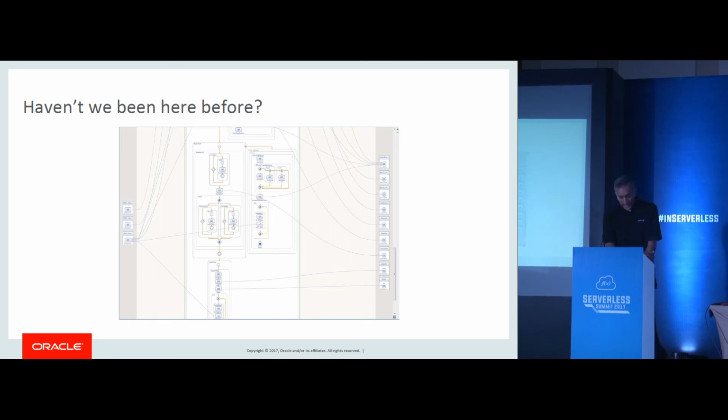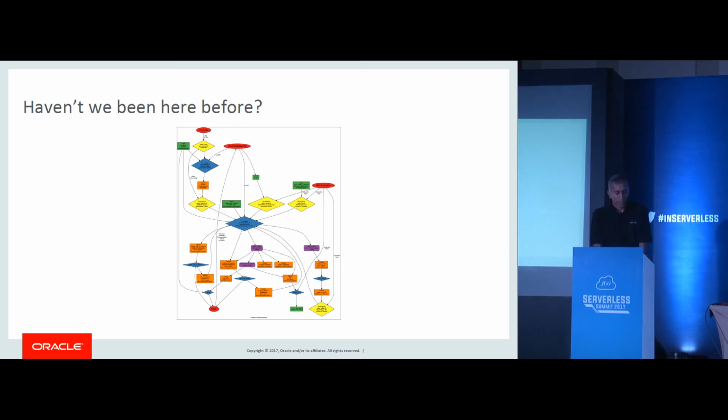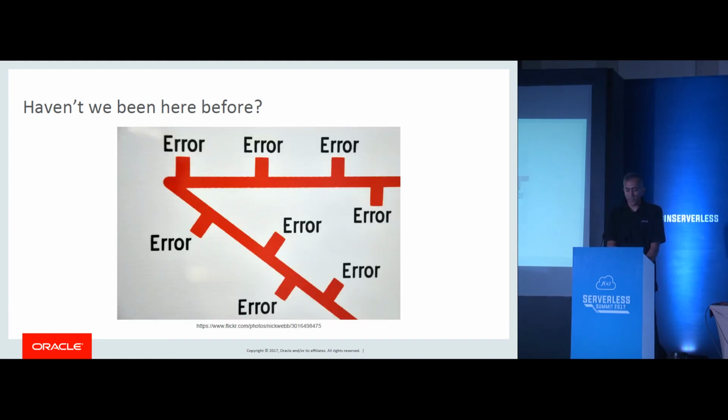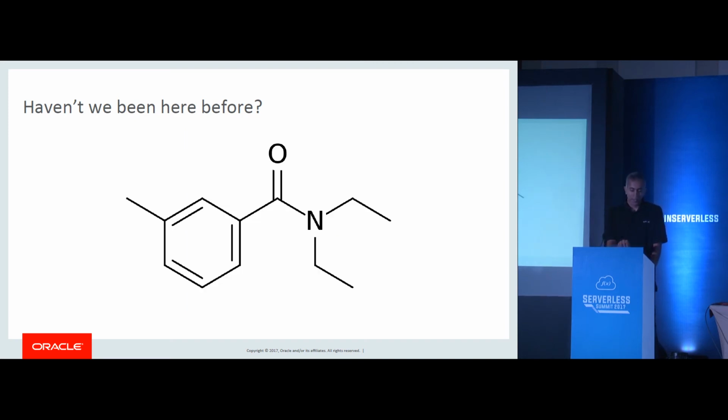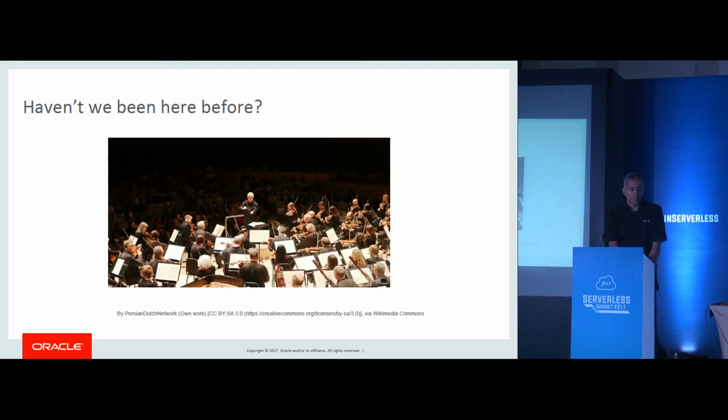And the solutions have been to express this form of composition of functions in different languages like BPEL or XML or JSON. Not every problem can be expressed as a state machine, so it's difficult to map it. When you have to add error handling at each stage of orchestration, your code quickly becomes complex. Testing is difficult when you have a distributed system with a lot of functions. Debugging is equally hard. And then you end up having to write this whole orchestration service, and then you end up having to manage it.